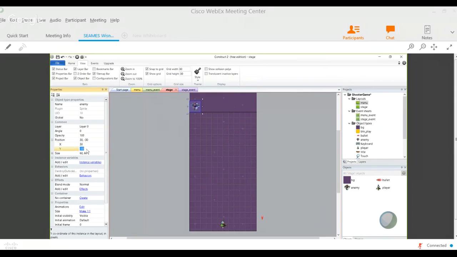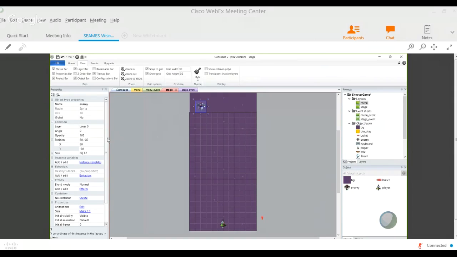So this is 30 by minus 30. And then we want to set the position of the enemies random. So it means that it can be here, or here. But as you can see, the Y position is not changed, minus 30. But the X position is changed constantly.